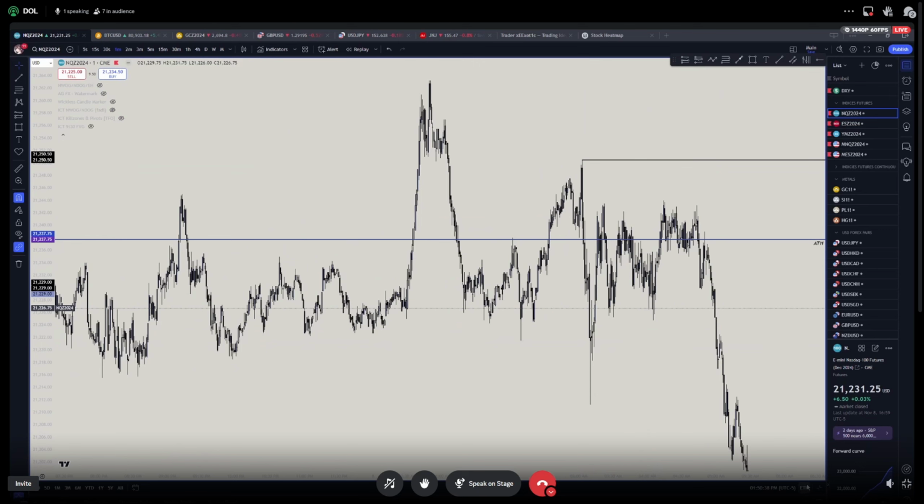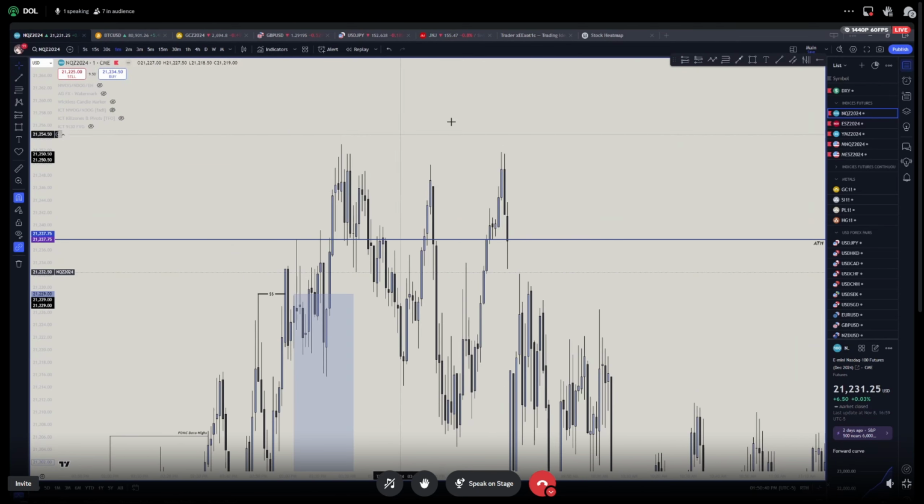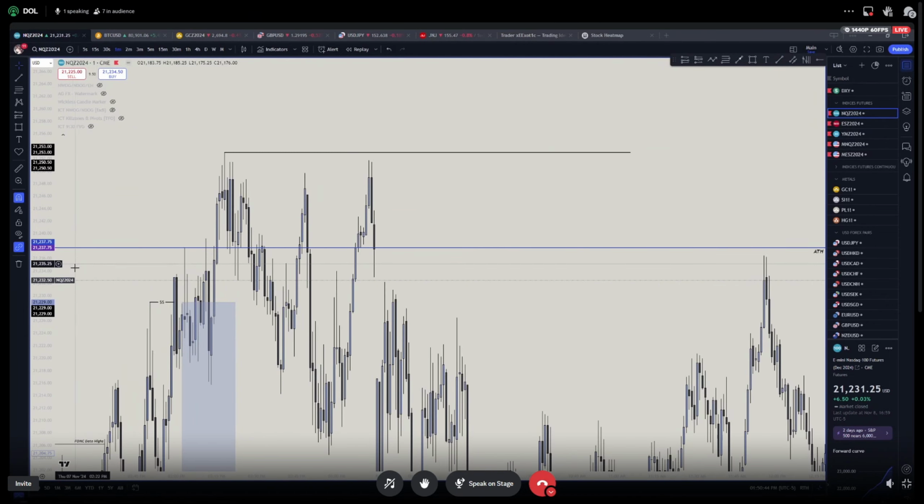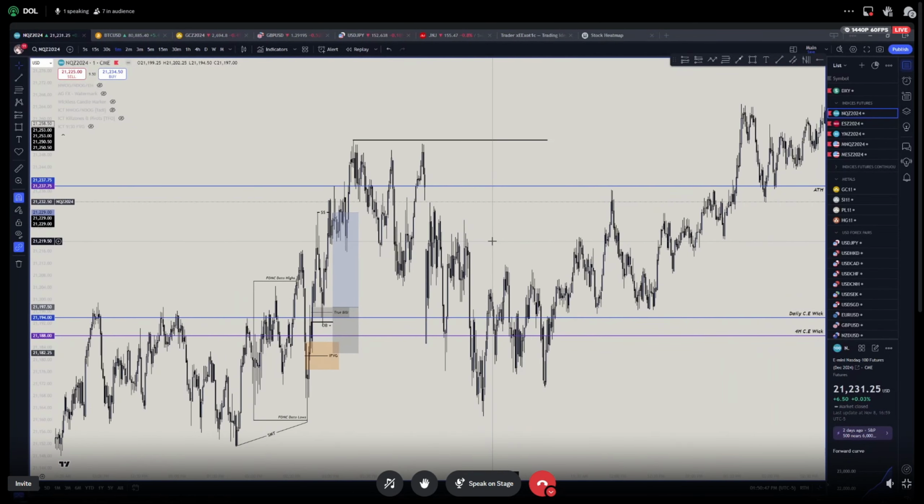We can also look here on the regular trading hours. What does this look like? Relative equal highs, also super smooth, right? So what you ideally want to look for when it comes to your draw on liquidity is you want price to be smooth. And look at this buy model right here. Relative equal highs here, and you have your buy model up.